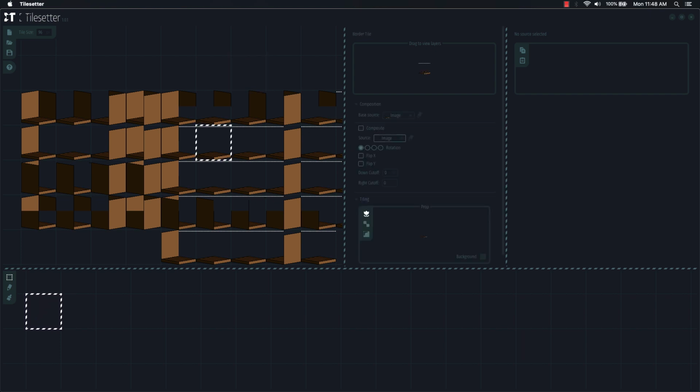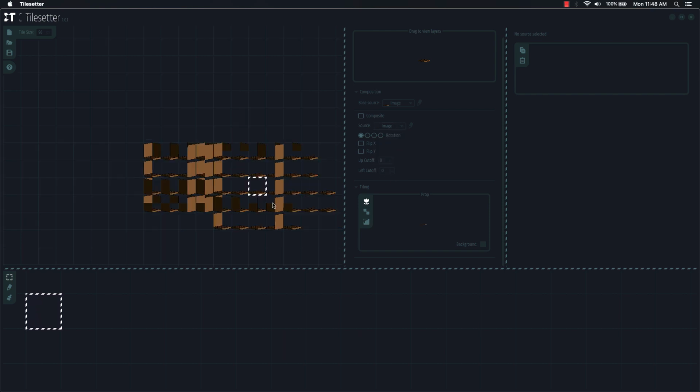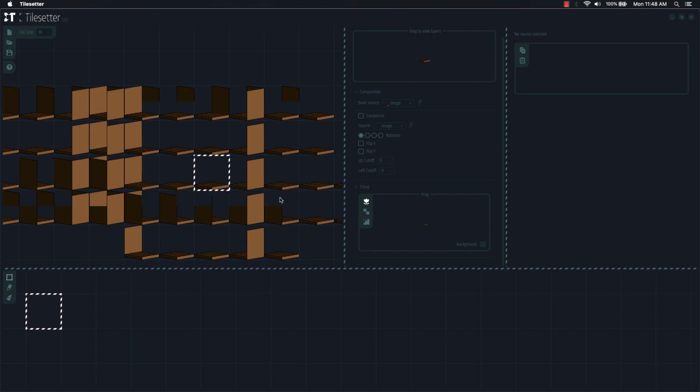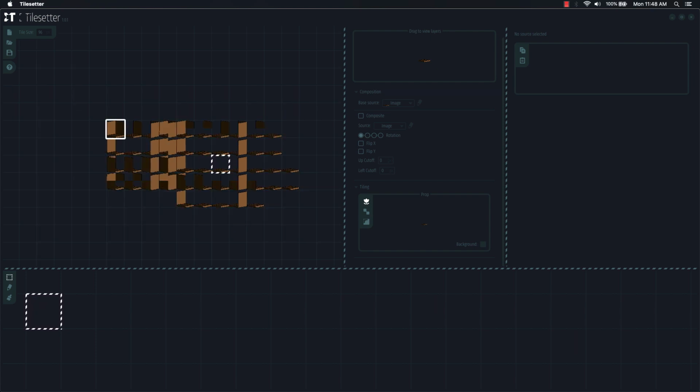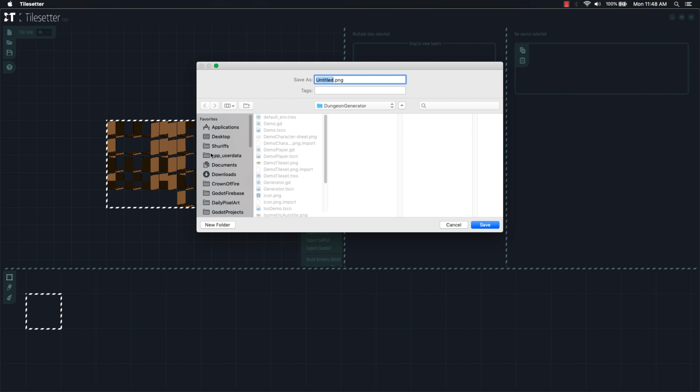And I'm going to come back. I'm going to make that the composite view for literally all of them. Okay, now we have a much thinner tile set here, but certain things look a little silly. We're going to try and see what this looks like now. So it's a lot of trial and error, but it'll look pretty good, I promise you, when we're done.